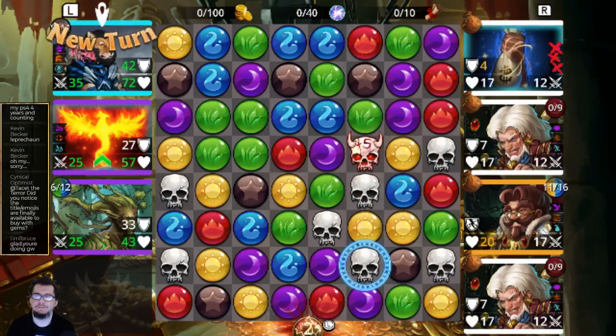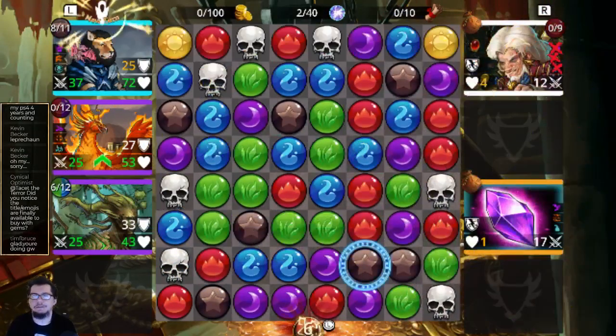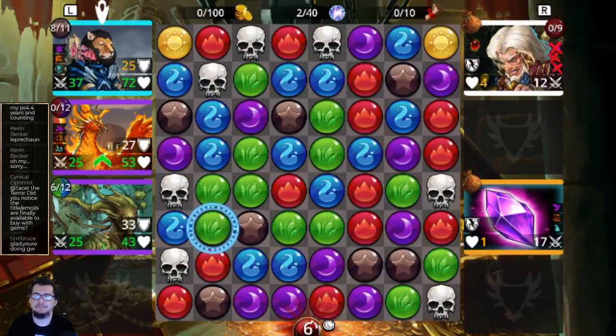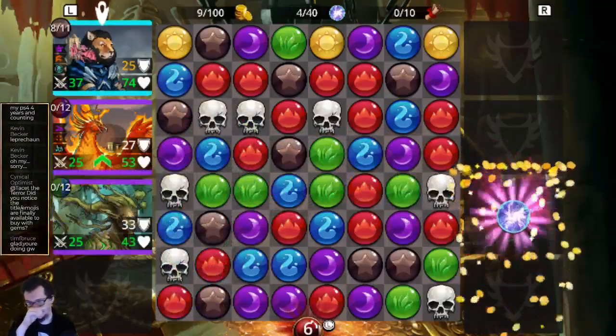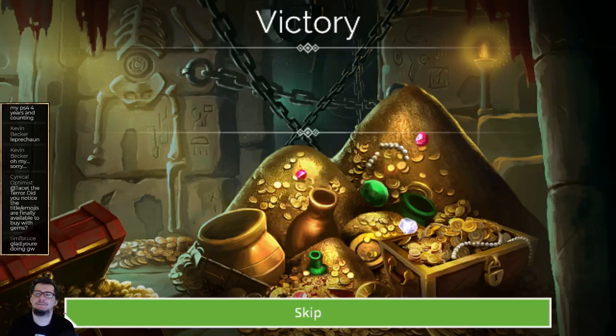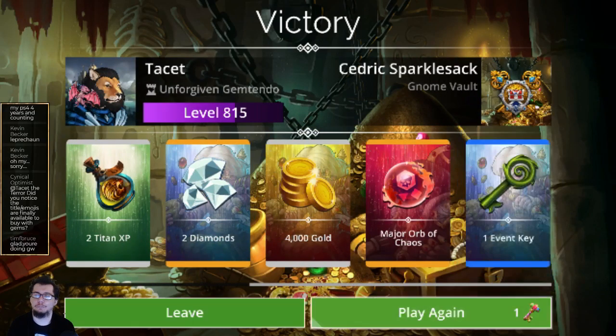Oh, don't you dare leave the battle. What are you doing? Oh, I didn't take the skull. Okay, good, he didn't leave. So there's only one gnome, but still. How could you do such a thing? Wait, what do we get from this? Major orb. Ooh, that could be good.